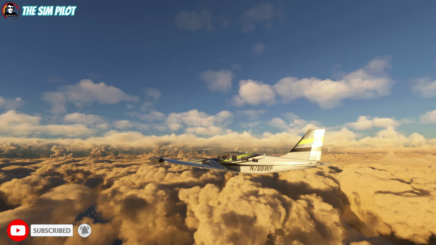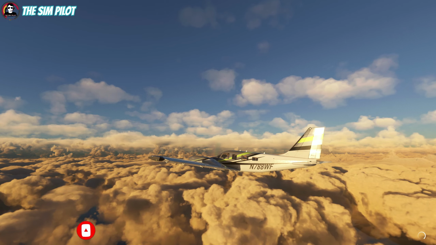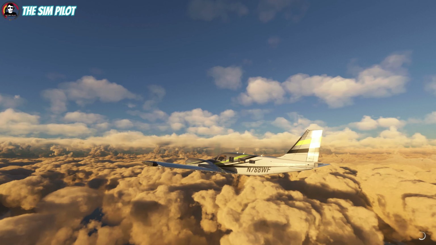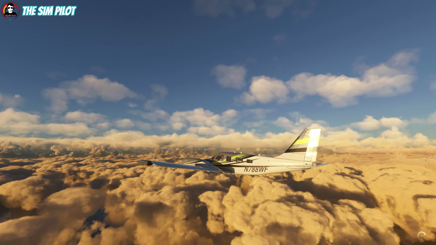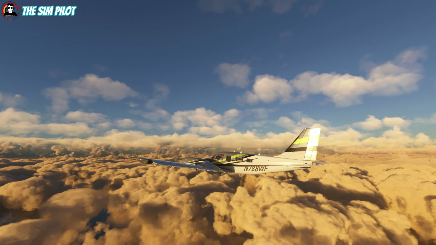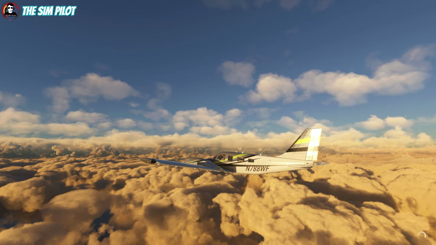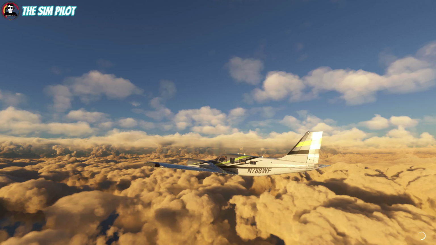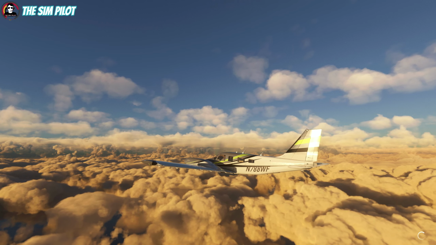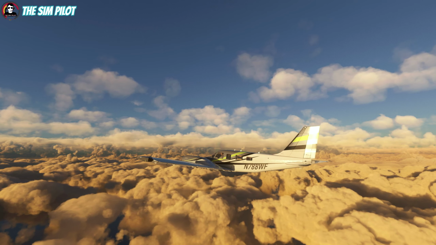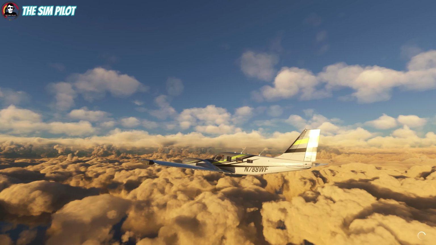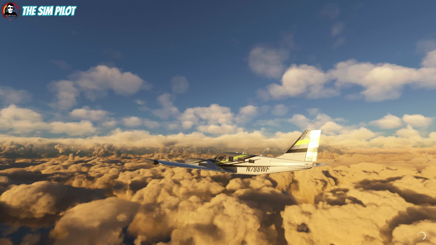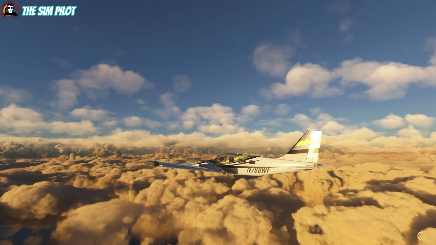We are currently traveling towards the Level Island VOR and cruising at 8,000 feet. As you remember from the last episode, the engine is leaned and the cruise power is set, and we are tracking the Level Island VOR station at the frequency of 116.5. Let's jump into the cockpit, and I have a couple things to discuss, and from there we will fast forward the video and bring you guys back when we are ready to pass over the Level Island VOR.